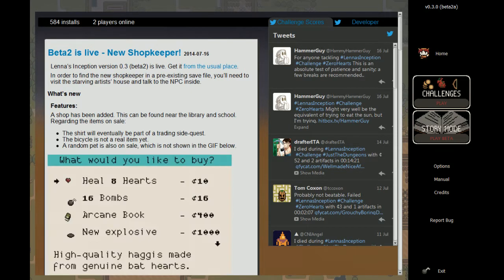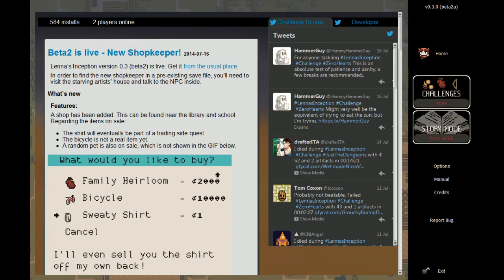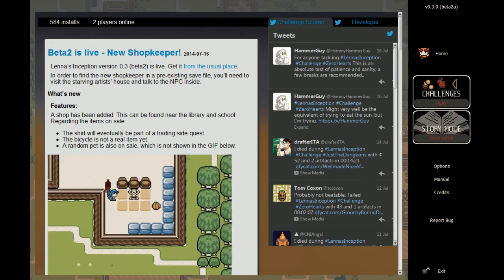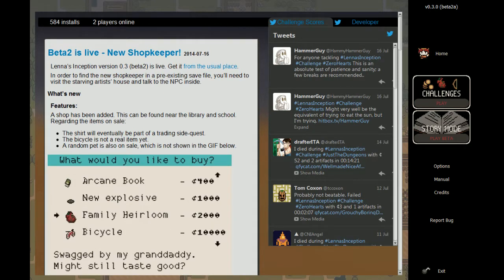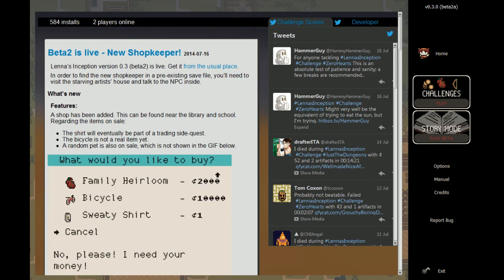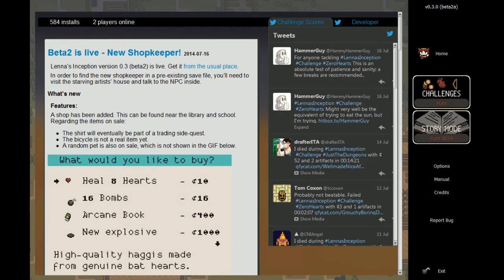Today we are looking at Lenna's Inception, which is by Tom Coxon. It is a procedurally generated action-adventure game, would be a good way to describe it. How I would describe it is Zelda. It has very strong Zelda influence with a bit of modern roguelite thrown in there.